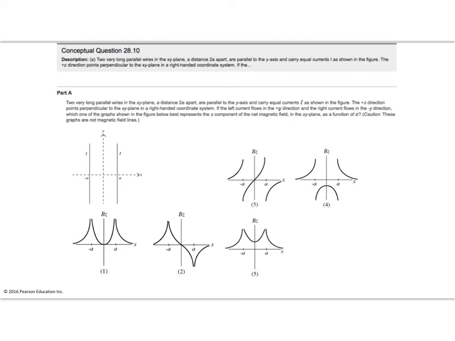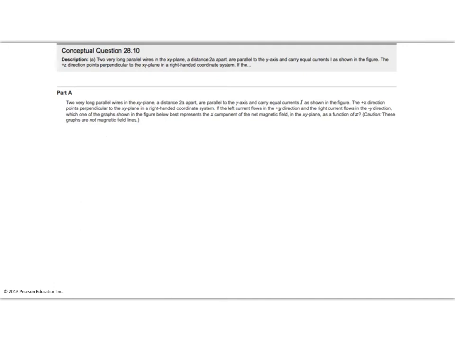Okay, this one is one of the tougher questions where we're talking about the magnetic field due to two current-carrying wires, exactly the same current but in different directions. And then we're asked to graph a picture of what that magnetic field might look like. And so I think it's really helpful to draw at least the directions of the fields due to each wire. And this is where I really think doing some color coding can come in handy.